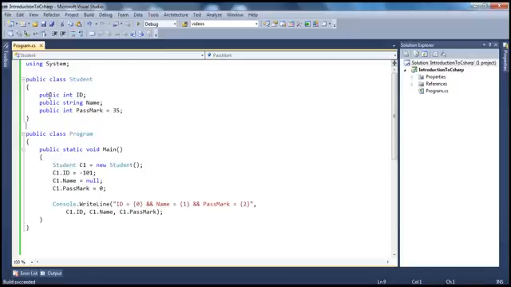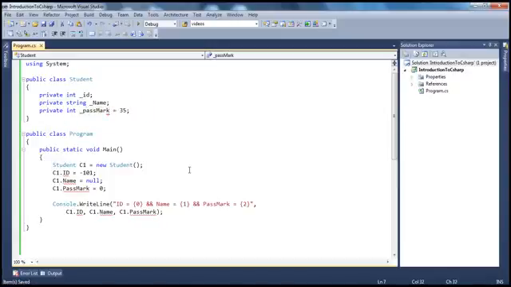First of all, you have to mark all these fields as private because we don't want to be exposing our fields directly to the external world. So let's convert them to private. And let's do the same thing with the rest of the fields. Since this is a private field, I want to follow a good naming convention as well, so I'm going to use an underscore. Similarly, underscore name and underscore pass mark.